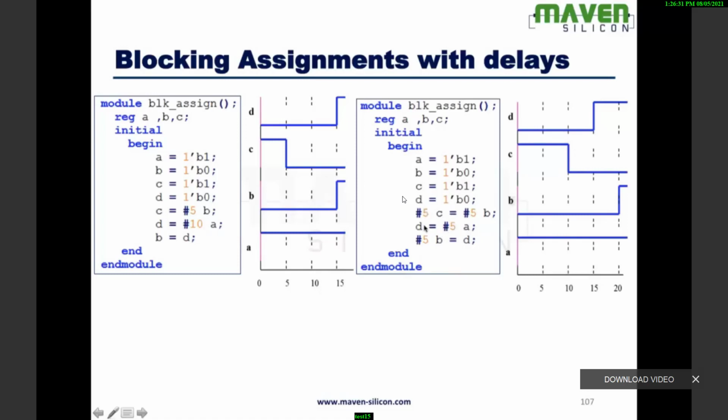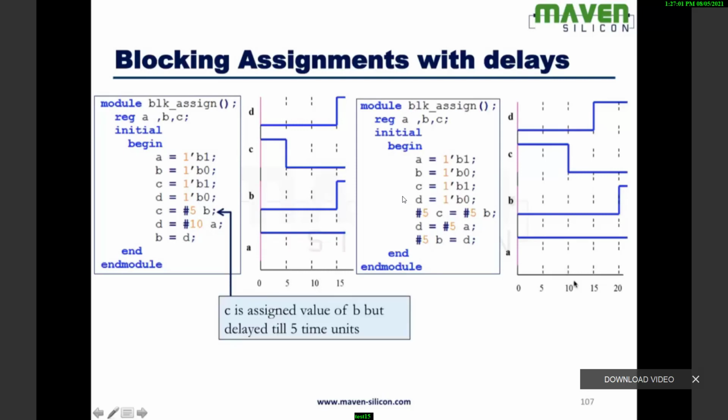After 15 nanoseconds, D is going to get the value of A. A is 1 and D's initial value is 0. So 0 to 1 happens at 15 nanoseconds. Where is D? At 15 nanoseconds, D is going to change from 0 to 1. Then 15 plus 5, then 20. At 20 only, the value of B is going to change. So B changes at 20. Analyze it. So in case of blocking, it's simple. You have to add all the delays. That's it. But in case of non-blocking, it's going to be different.